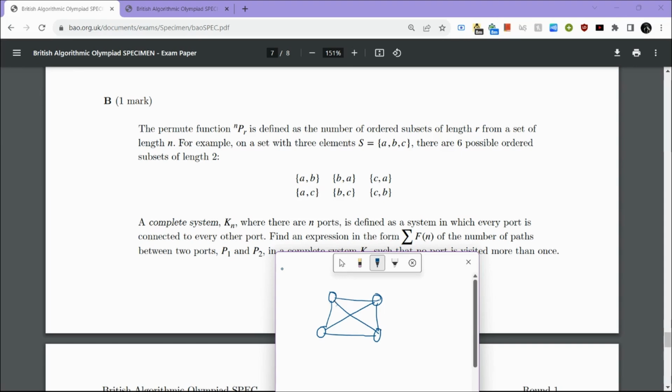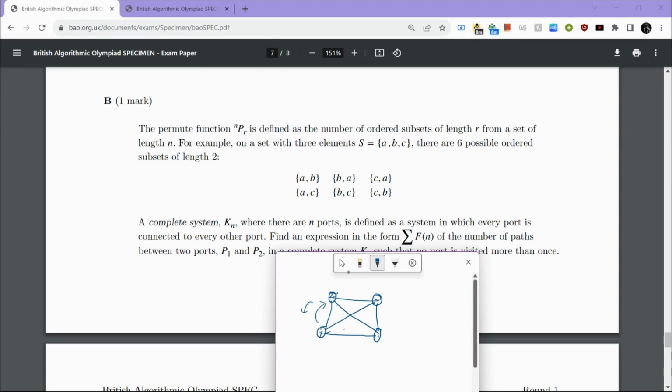So you could go from here, 1 and 2. You could go directly, or you can have the reverse, or you can go here to here to here.